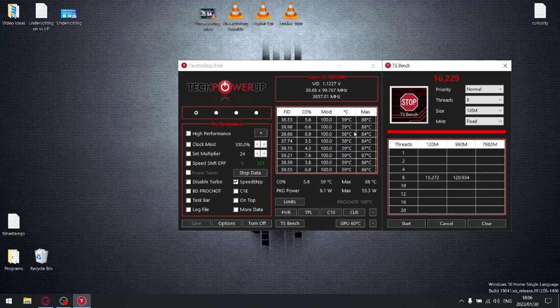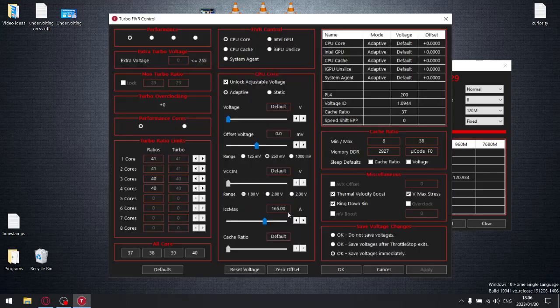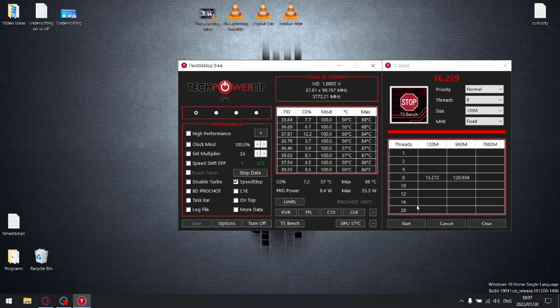So let me show you quickly the difference when you actually apply a little undervolt. Let's get back into FIVR. Now on my CPU core, I was at minus 165 millivolts. You can see now I've applied my undervolt again, and straight away my temperatures are much lower. Whereas I started off in the mid-80s, now instantaneously I'm starting off mid-70s and just touching on 80s. So there's a 10-degree difference in average temperatures, just by applying that undervolt during a 15-second synthetic CPU stress test.